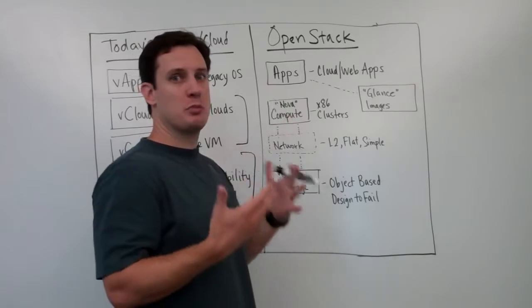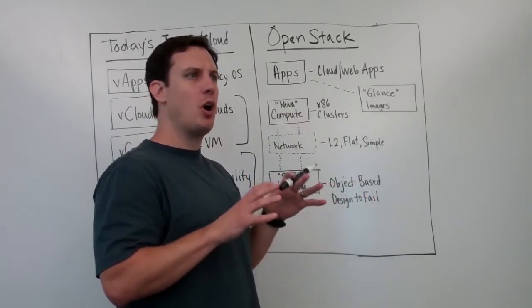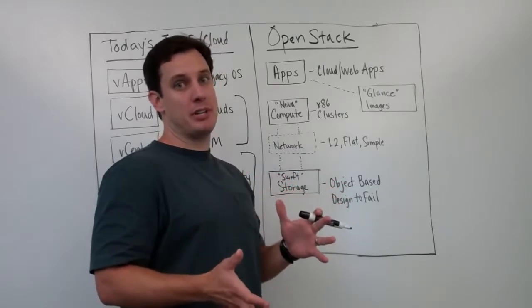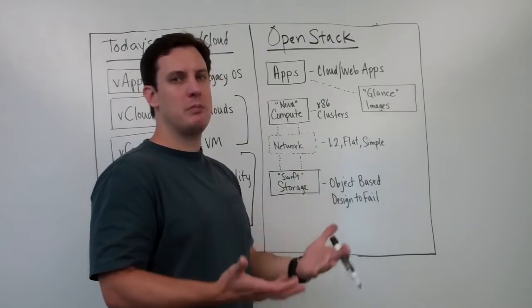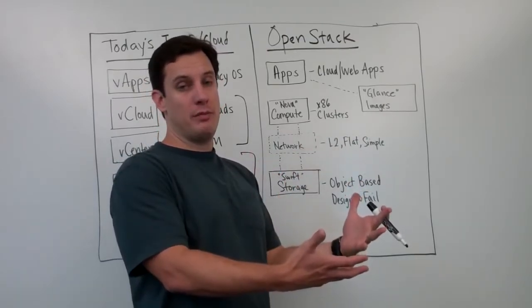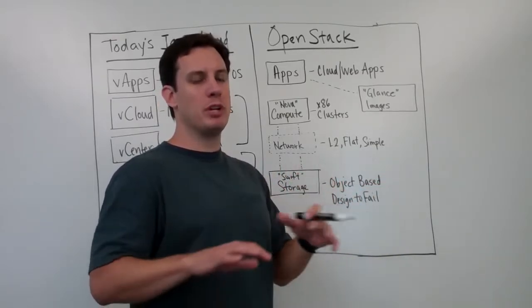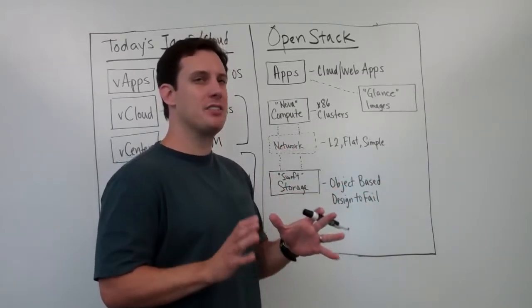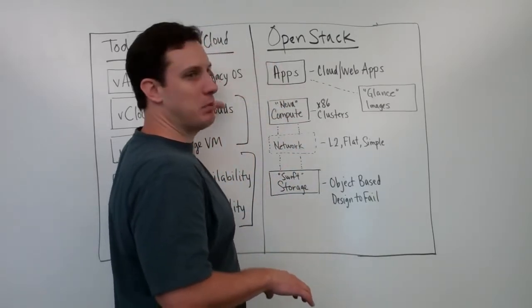Now, let's compare that to OpenStack. OpenStack is an open source project. You can read about the history of it, so we won't go into that here. But OpenStack has a couple of very different properties. First and foremost, it's completely open source and completely community based. So there's an opportunity for us to collaborate with other vendors in the industry, with our partners, with other technology companies, completely open source. The second thing is, instead of being built on applications that may have been legacy applications, right?